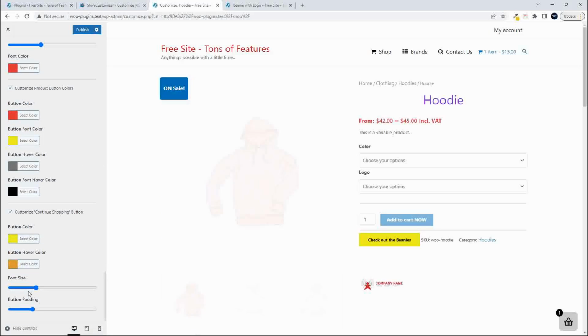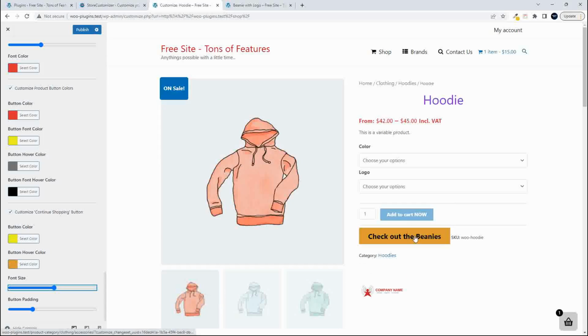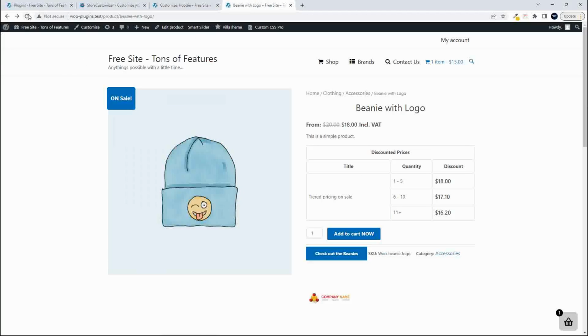Font size, we can make the fonts a bit bigger, but we can't change the color of the font. So yeah, we could do something along those lines. That would make it quite attractive if you're going to use that for a promotion. Of course, you can also add your own custom styles in the traditional way to the page.